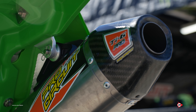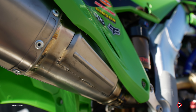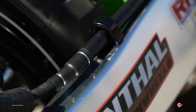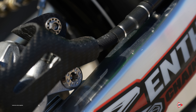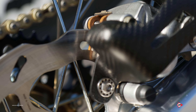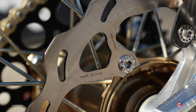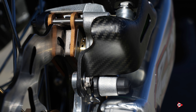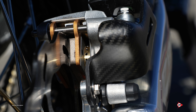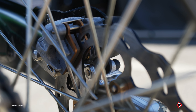We put a little guard on the pipe to keep it from getting beat up and dented — riders squeeze so hard going through the whoops and their feet move around a lot. The rear sprocket carrier is a stock part but we machine a breather hole into the top to dissipate heat a little better, with a titanium pin. Stock rear brake pads — I chamfer them to make wheel changes easier and faster. The piston is a titanium piston, KHI works part — we drill holes into it to help dissipate heat and keep the brake from fading as fast.